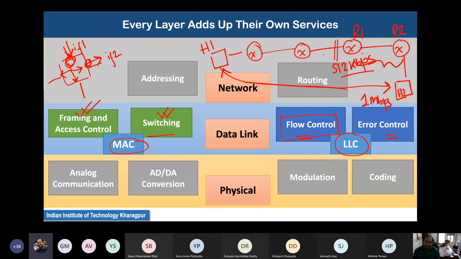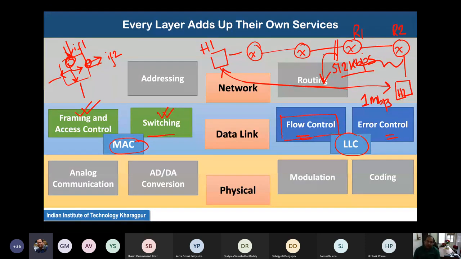It cannot transfer more than 512 kbps. As a result, the data will start dropping from this device. That is the kind of problem you face when implementing end-to-end flow control but not part-wise flow control.